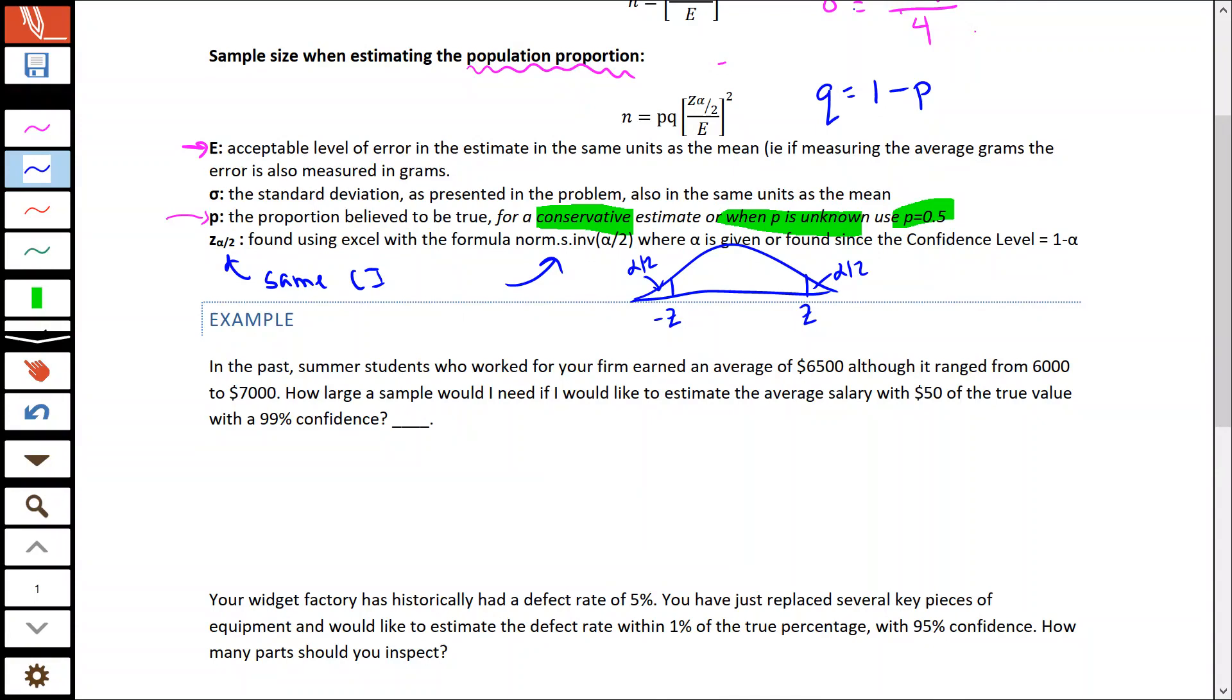We want to recognize here - standard deviation, they didn't give us a standard deviation. Instead, they gave us a range. So we're going to use that range divided by four to get us to our answer there. Our range is from $7,000 to $6,000, so we've got a range of $1,000. If we divide that by four, it tells us our standard deviation is going to be 250.